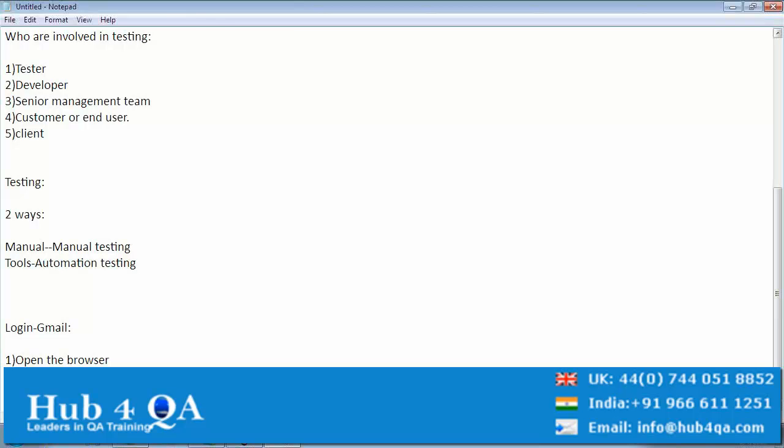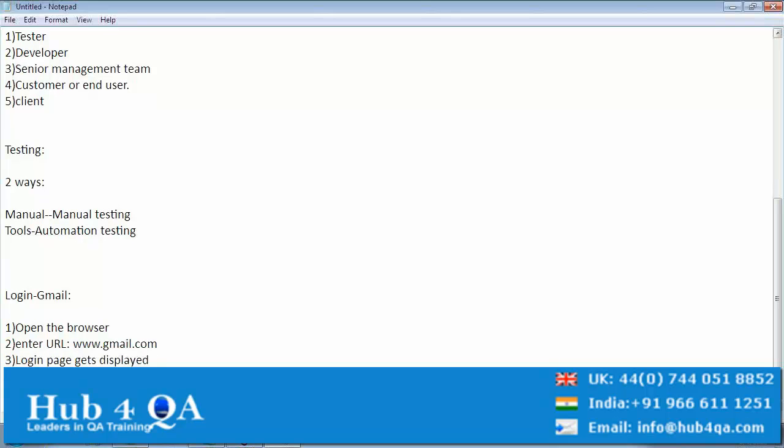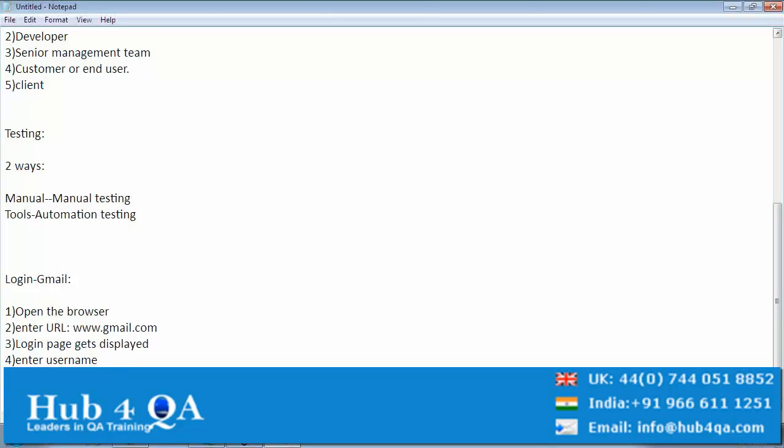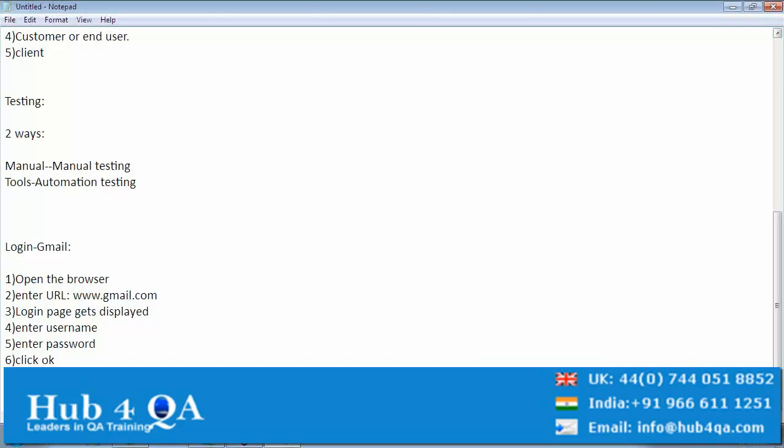After giving the URL, you have to press the enter key, nothing but you have to run the URL. When you run the URL, the login page gets displayed. In the login page, you have to enter the username, then enter the password, then click on OK. So these are the steps to be followed to test the login page of Gmail.